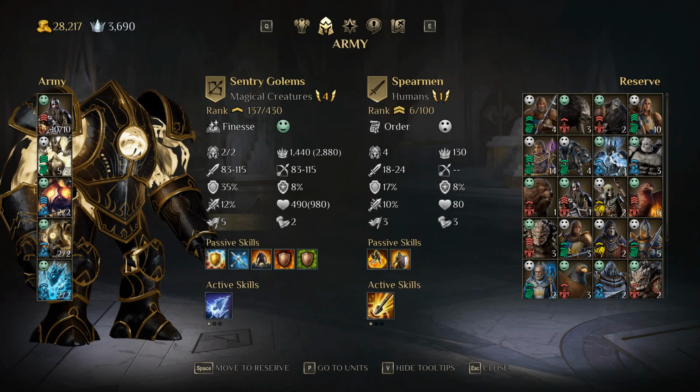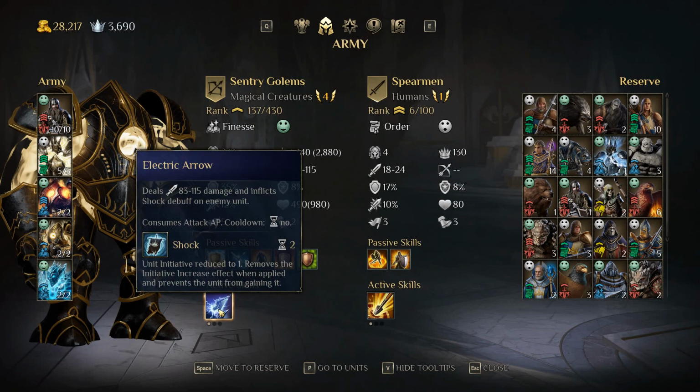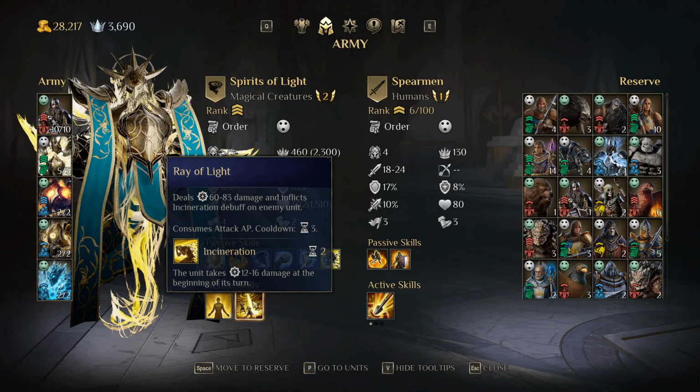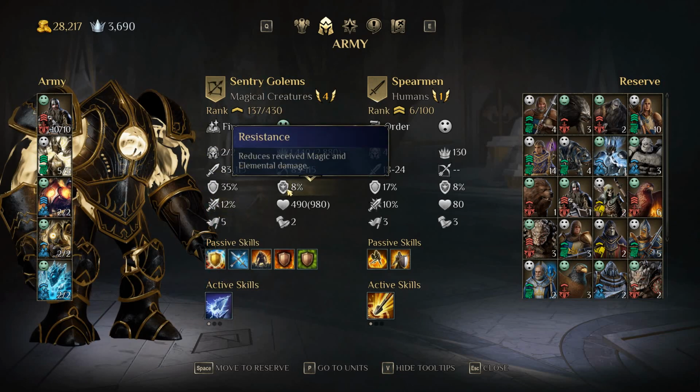Plus, it's our secondary tank, and then I'm also taking the Spirits of Light in. They are unfortunately vulnerable to magic, but since this doesn't seem to be magic damage, the vulnerability should not be a problem, and a Ray of Light should be quite effective against the sentry golems. That's magic damage, and sentry golems have pretty low elemental or magic resistance. So hopefully this composition will be able to get through those golems quite easily.